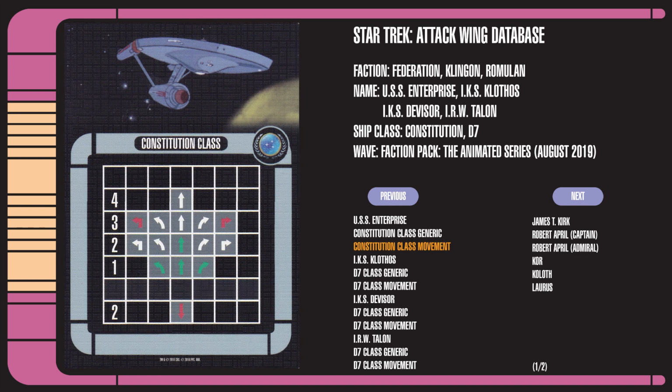The maneuver dial is pretty generic, with a red 2 reverse, 4 white straight, and hard turns at 2 and 3, with the 3 turn being red. The ship is still decently maneuverable, especially with the 180-degree firing arc, and the 2 hard turns being white. Not the fastest ship with only a 4 straight, but it's a good dial.